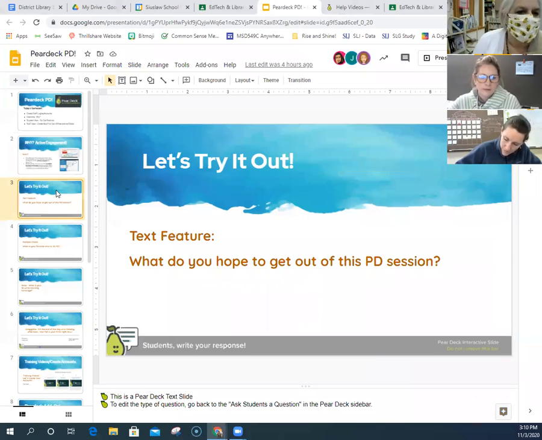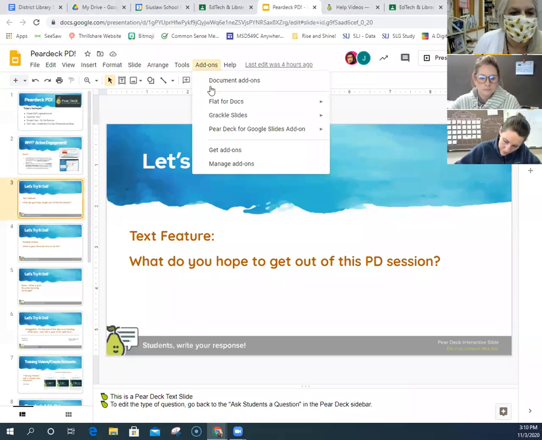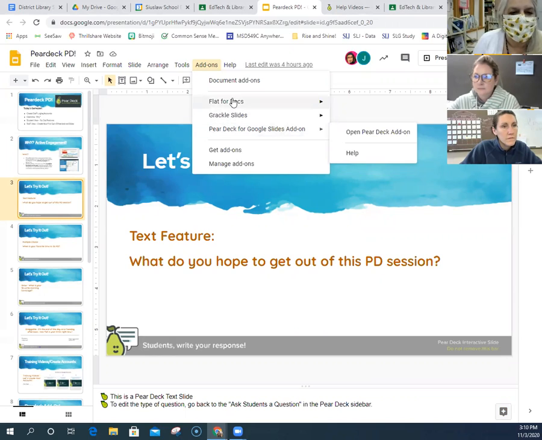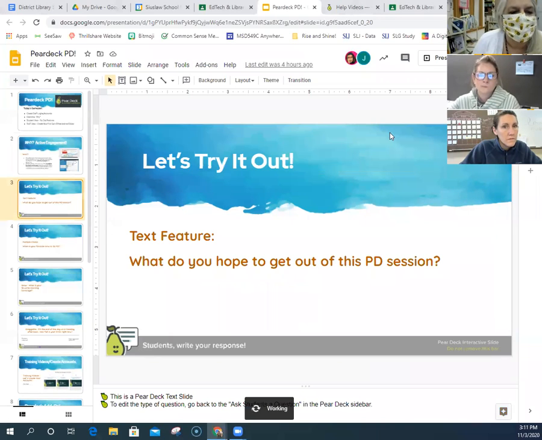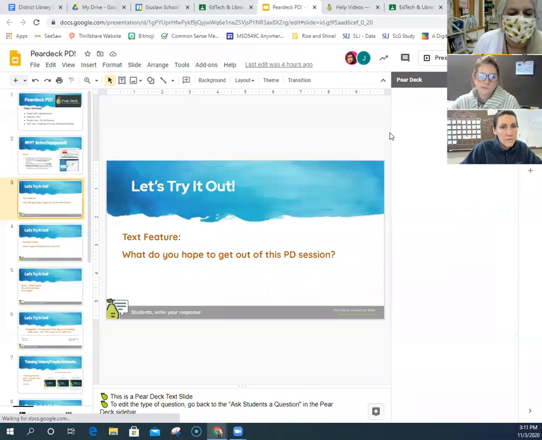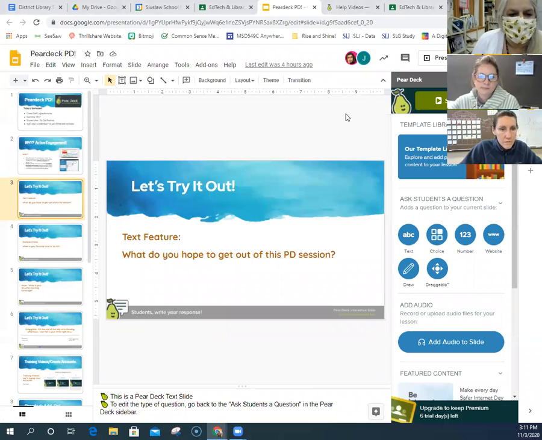So you can watch me Pear Deck my slides right now, and then we'll try out some of the features. So you do need to add the add-on. So if you go to your slides under add-ons, if you don't have Pear Deck, you can get add-ons from the store. But I'm going to open my teacher slides and have you try it as a student first, and then I'll walk you through getting the add-ons and creating your accounts and everything. But you saw how I did that.